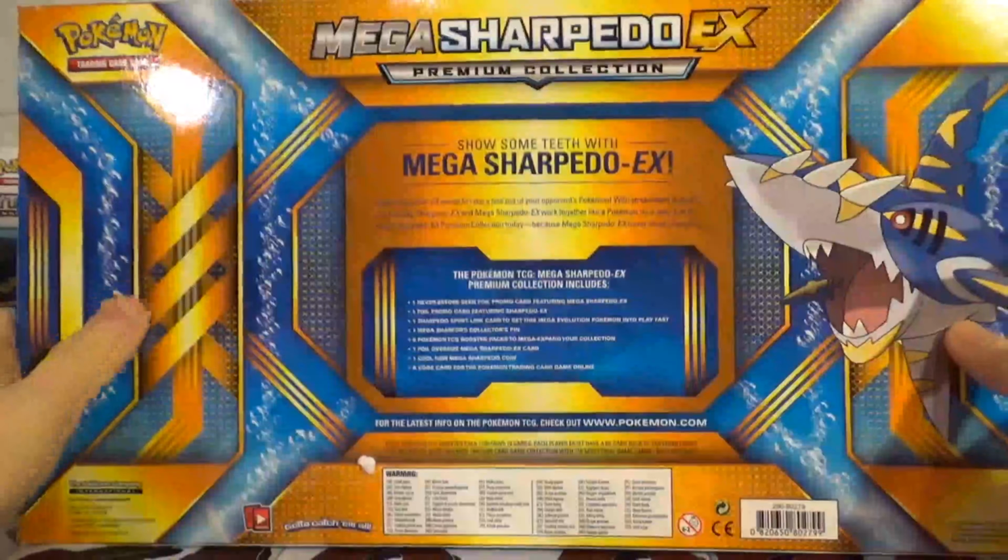And then in this pack, we've got Steam Siege. And then we got two Steam Sieges, one Evolutions, one Fates Collide, and two Sun and Moon. So let's go over Camerupt. So we start off with this cool little pin here.